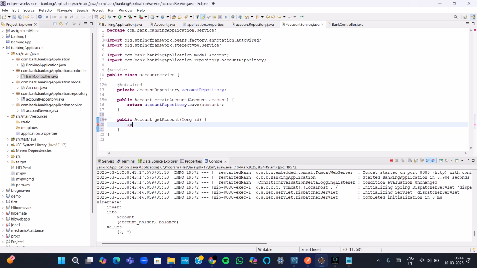It should directly return account repository dot findById.